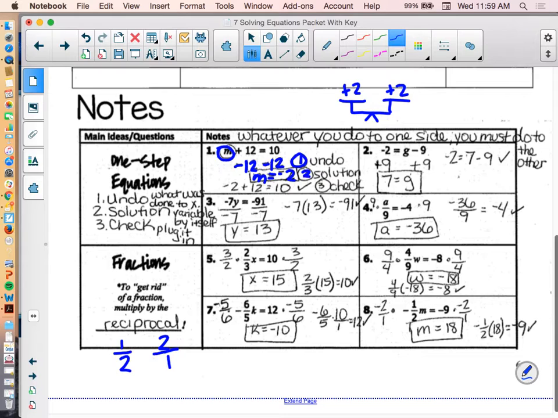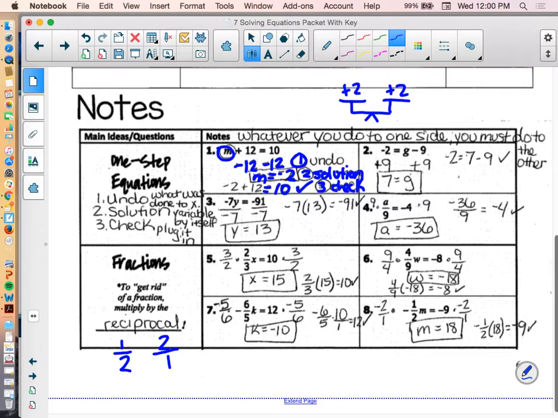That is your solution. But we have to check and make sure that it actually works. So we're going to replace that money bag on the balance with -2 and see if it works. So I rewrite the whole thing, but instead of m, I'm writing -2. And I'm trying it. Is -2 plus 12 equal to 10? Well, yes, it is. And you can use a calculator to check. But please write down, number 3 is the check step, and that is very important.